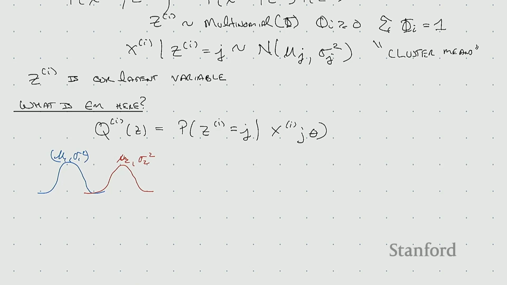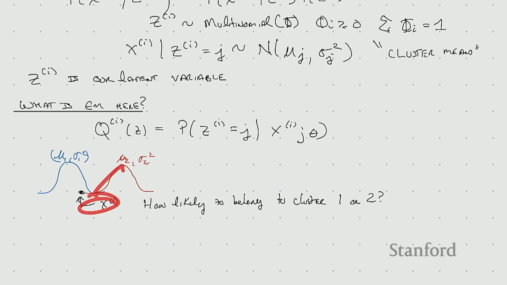And the question is, you give me a point here. This is my x_i. How likely is it to belong to cluster 1 or 2? That's basically what we're asking. What's the probability that this ith point comes from 1 or 2? Now remember, if we just looked at this, and the phi's were equal, that is, both sources were generating the same amount of information, then we would say it's probably much more likely it belongs to cluster 1 than cluster 2.